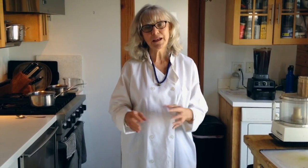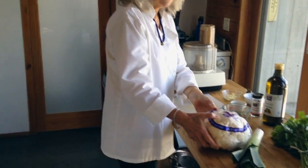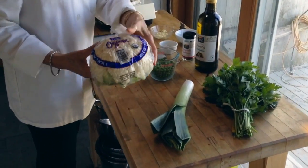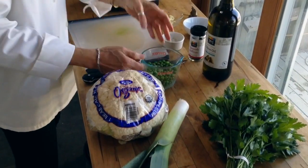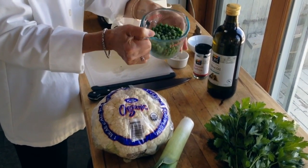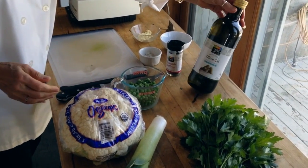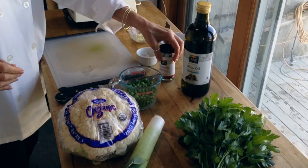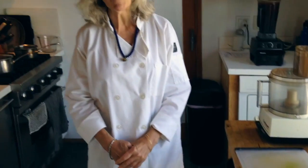And there's not a lot of ingredients in this recipe, which is good because the less ingredients, the easier the recipe. So what we have is cauliflower. I like organic. Leeks, parsley, peas. I use frozen peas because they're easy and delicious, and you can buy organic. We have olive oil, saffron, salt, and garlic. And that's it. So it's a simple recipe.